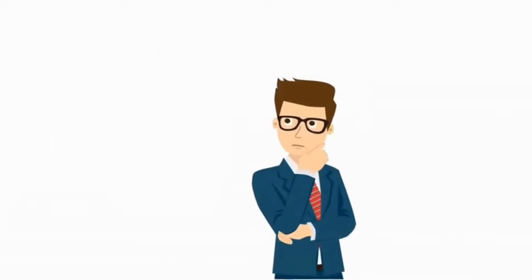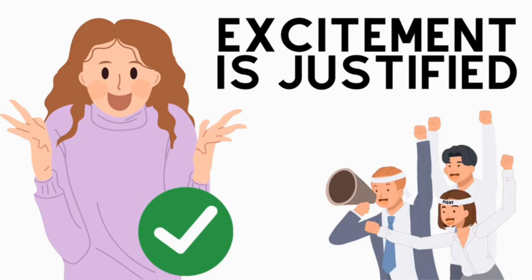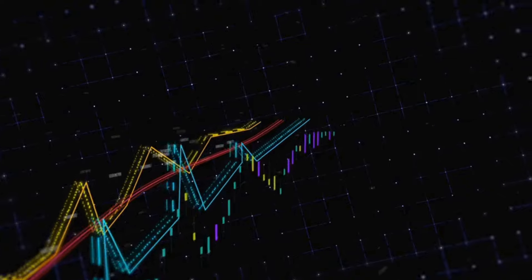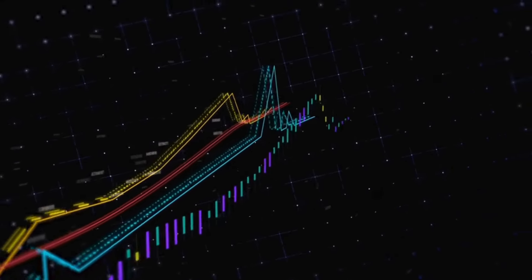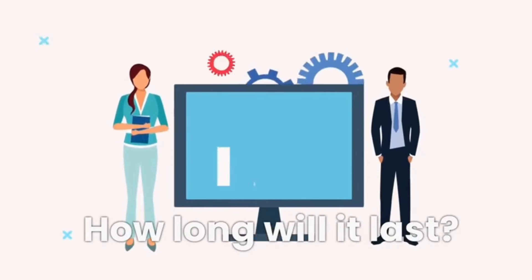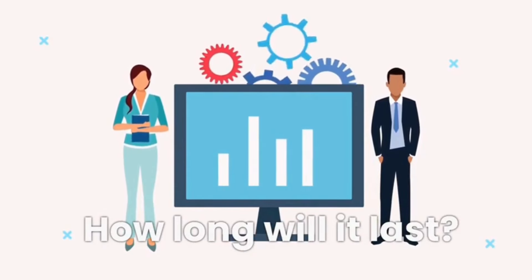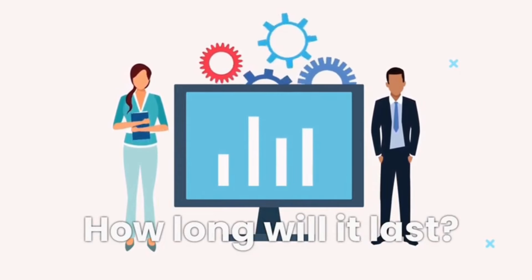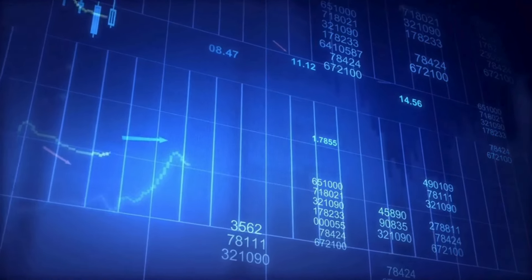The question that naturally arises is, why would these whales risk millions of dollars if they weren't reasonably certain about the potential for the asset's price to rise? And guess what? The excitement within the Shiba Inu community seems justified. In the last 24 hours, Shiba Inu has surged by over 10%, finally removing another zero from its price. Now, as the community revels in these gains, a new set of questions emerges. How long will this positive ascend last? And what's the roadmap for Shiba Inu's future?